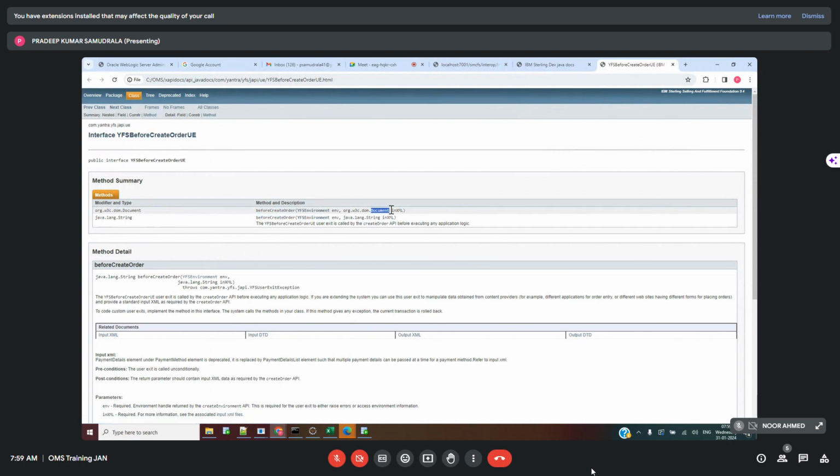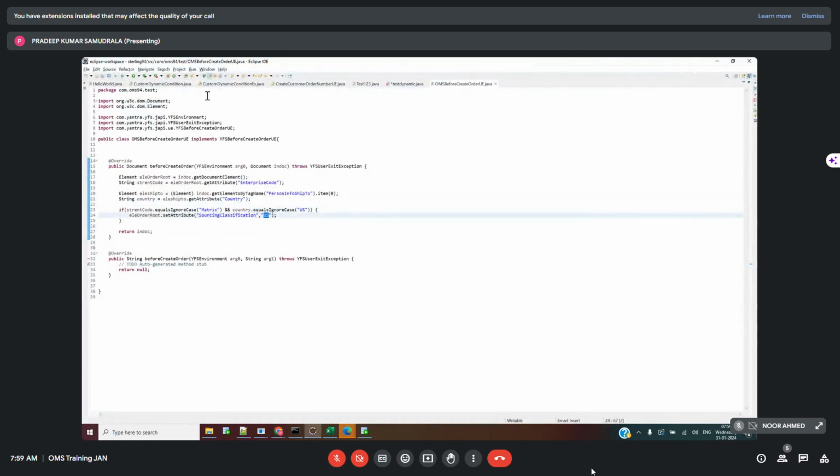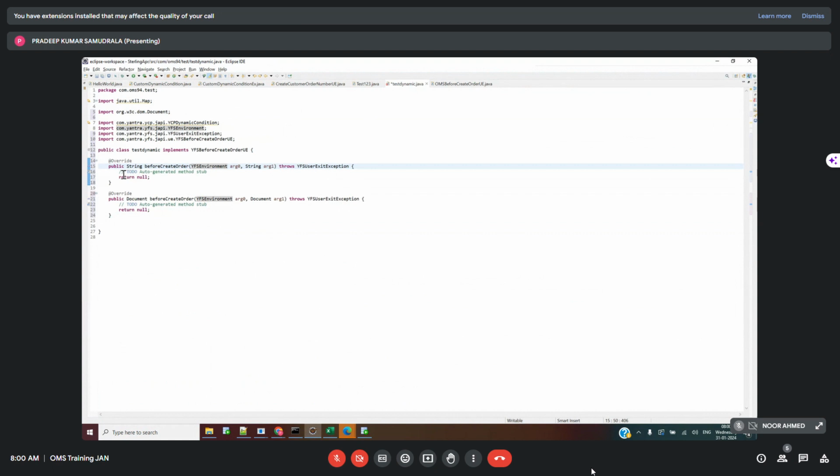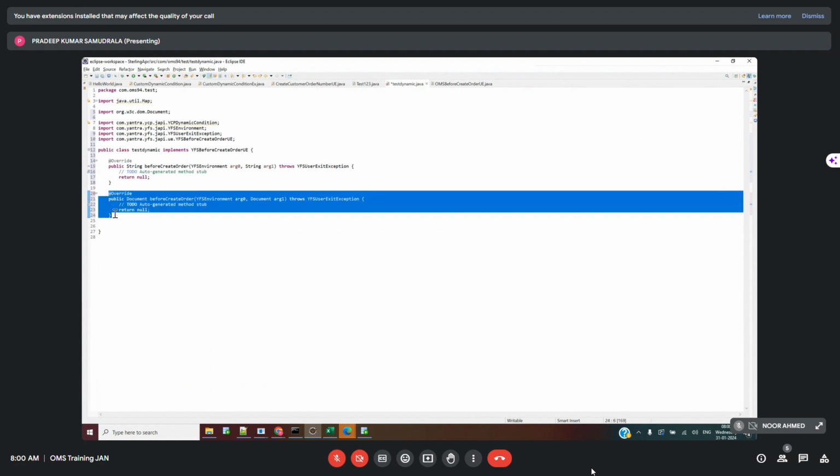One method is with a document, one method is with string, as I showed you earlier. Yeah, here you can see. I'm having one method as string, one method as document. This method is having input as document, return statement as document. So if you are writing the logic in this method, you can implement it as a service.